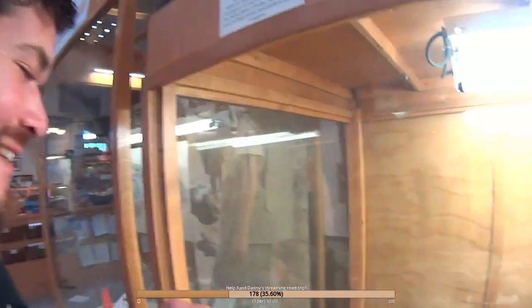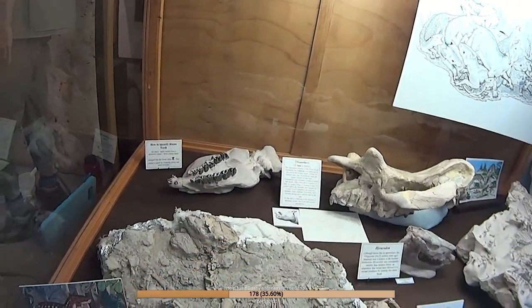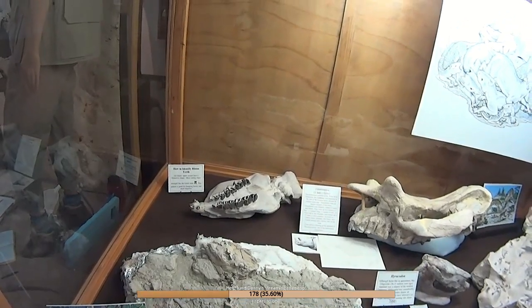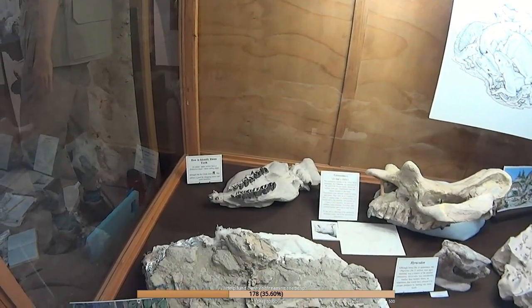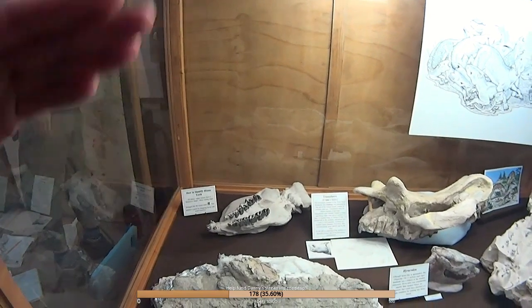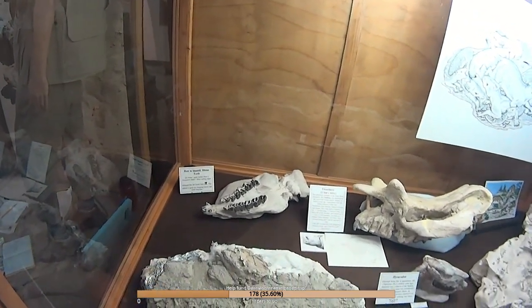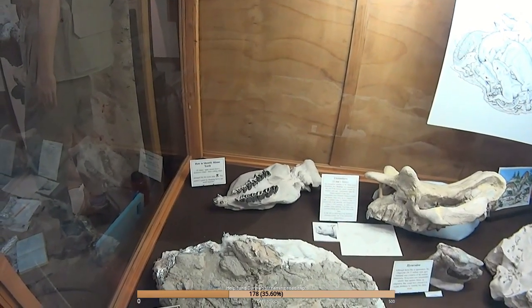And this is really neat. I did not know this. This sign here. How to identify rhino teeth. All rhinoceros upper molars have a distinctive shape. Three cutting edges, arranged like the Greek letter pi. This pattern is good for chopping leaves and small branches. Pretty neat. You can see that pi shape. Look at the, not the ones down here, but the ones up there. Look at those teeth in cross-section. Super neat. So rhinos have pi teeth.